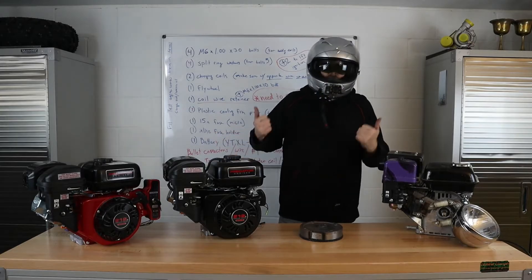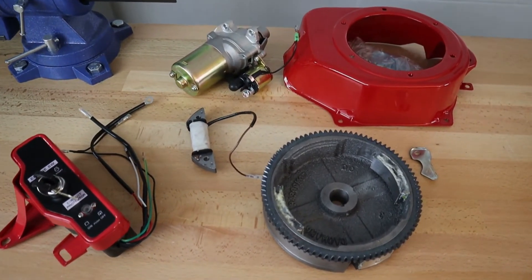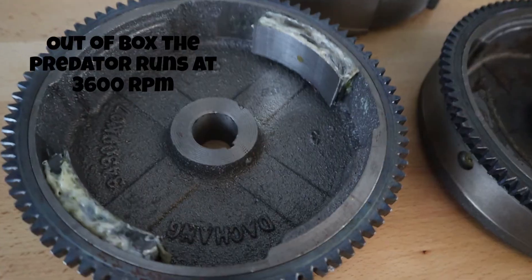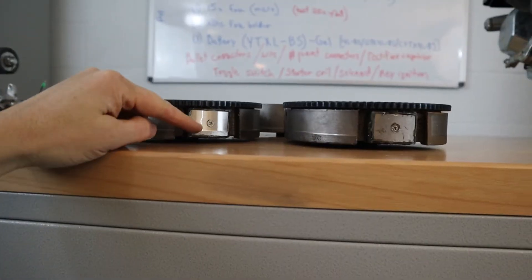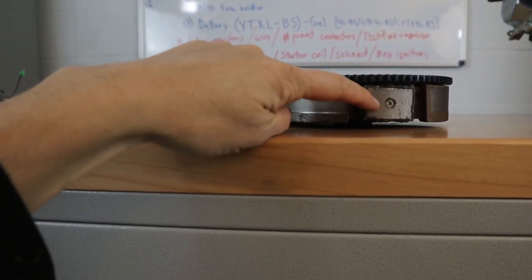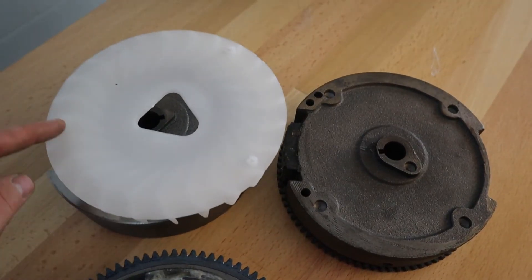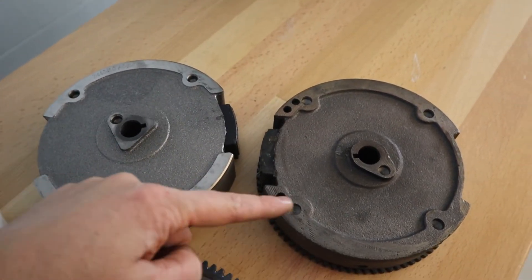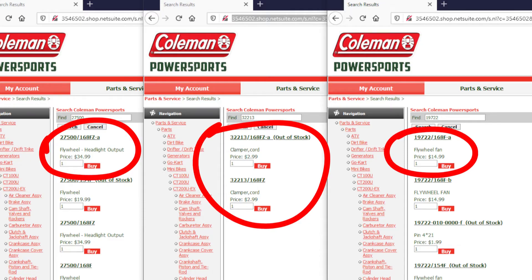If you have your old Coleman engine and swapped out to a Predator non-hemi, you can take that flywheel and put it in. If you purchase a flywheel online — this one says it fits the Predator engine — I would not trust it past 5,000 RPM. It is very poorly made; I've gone through a couple simply because they weren't even machined correctly. This charging system cost about a hundred dollars on top of a hundred dollar engine, and the kit didn't even come with the flywheel air fins needed to go on top of the flywheel.